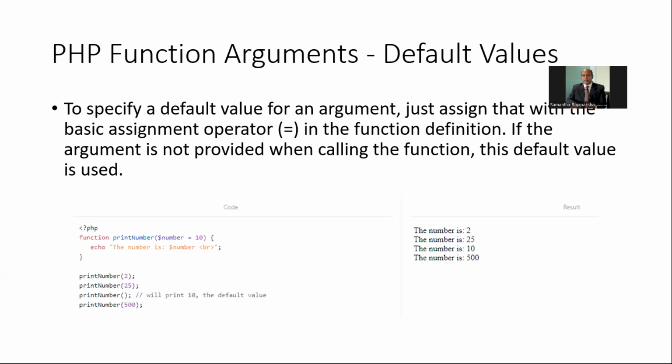Remember, in functions, you always need to have some function arguments and return values. In this one, the function has an initial value. Remember, the initial value of the variable is 10. So when you call the function like this, the value 2 will be replaced here. Then it displays 2 first. Next time it gets 25, then displays 25. Next one is nothing. If it is nothing, it gets the value 10. This 10 is coming if it is nothing. Like that.